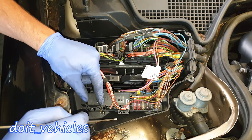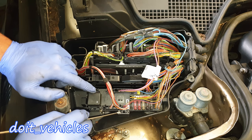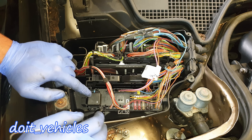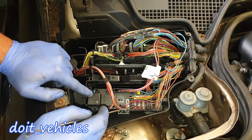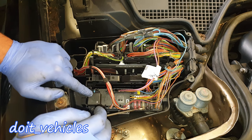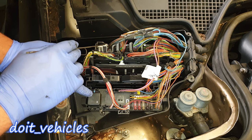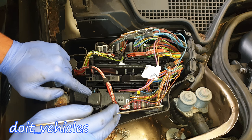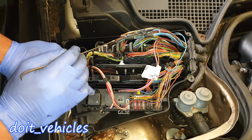If your car doesn't start, you've obviously got the starter relay here, but also the other small electronics needed for the engine to run. It's a good idea to start with this K40 relay unit, which includes the starter relay together with fuses for different electronics going to the computer. The computer needs information from the engine to know when to spray the injectors. So if one of these fuses responsible for reading the pressure in the fuel rail is blown, the computer will not command the injectors to spray fuel, and the engine will not start.